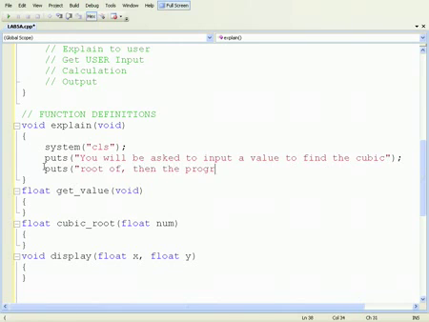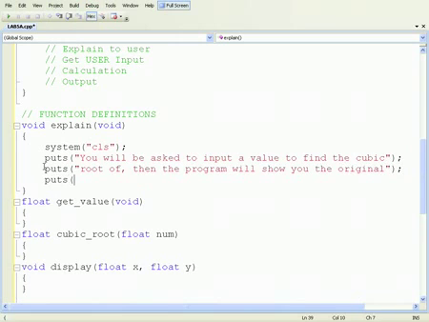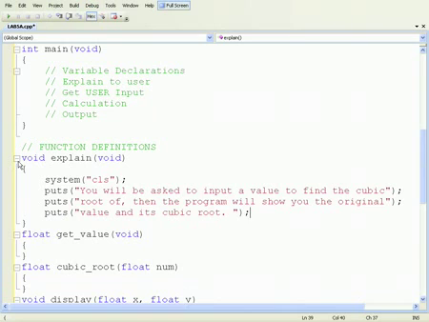Then the program will show you the original value and its cubic root. Now this is a very simple description of what your program is going to do, and this is all the user really needs.